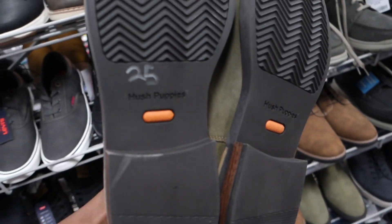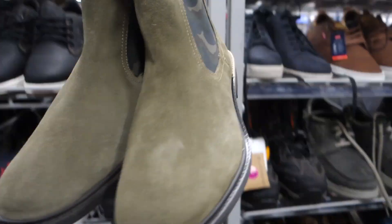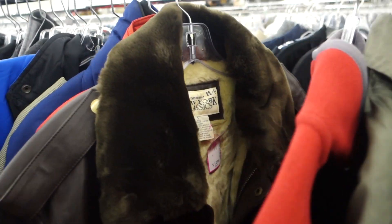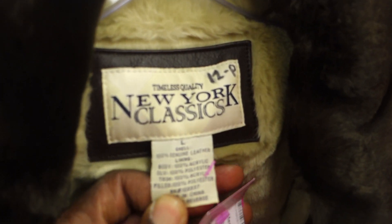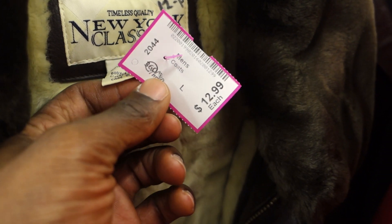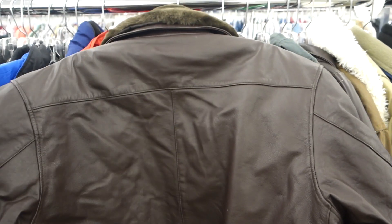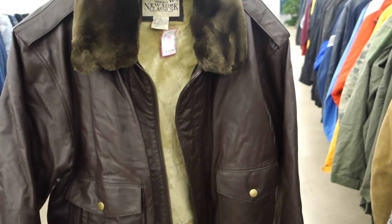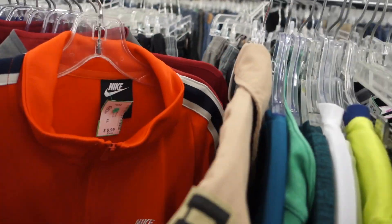These Chelsea boots were really dope — if you ever checked out my Instagram, these type of boots are my style all day long. But Hush Puppies aren't a high quality shoe at all, so I just put them back. Now we're heading to the thrift since I wasn't able to come across anything good in Ross or Burlington over these past couple of days. I found a really dope bomber jacket — had to touch the collar, it almost felt like velvet, really nice and soft. This is genuine leather, and anytime I come across vintage bomber jackets I only pick up the genuine leather ones. This is the perfect time to pick up stuff like this because that's what people are searching for during fall and winter.